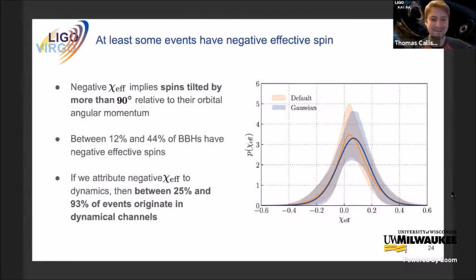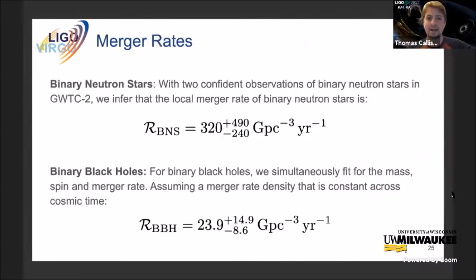This estimate is still very uncertain, with many, many tens of percent uncertainty here. But this is exciting since this is essentially the first time that we can begin to probe this mixture fraction. As we continue to observe more events in O3b and beyond, this estimate will only get more precise. So now I think we're going to turn it over to Maya, who will tell us about our inferred rates of compact binary mergers. Thank you.